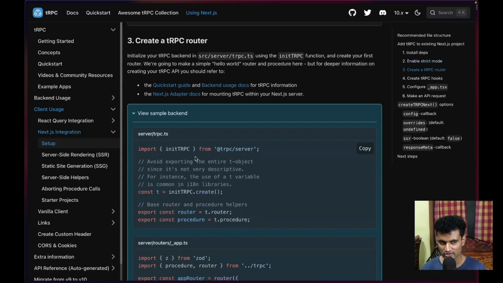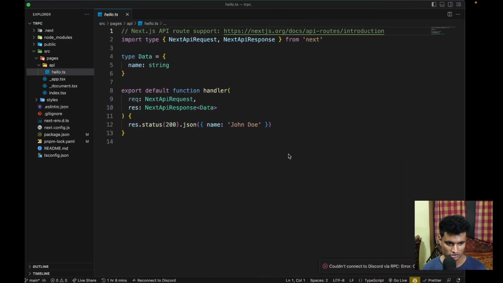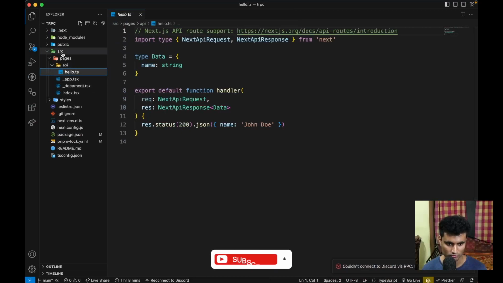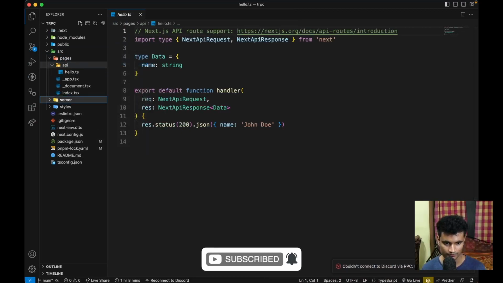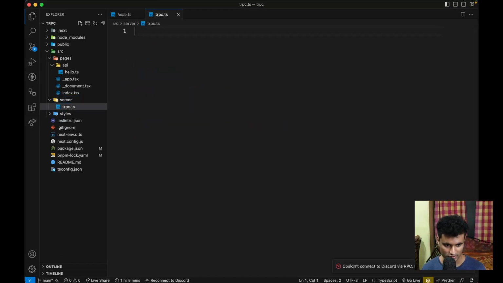Just if you're wondering why am I breezing through documentation so fast, because I have already read this and it's already being fast reading in my mind, but typically it takes time to read documentation and it's pretty normal. So yeah, so first of all, this is the file we have to create. So I won't be copying the code just yet. I will be still typing the code, but we are just looking at the documentation. So let's just go here and let's create a new folder called server in src directory, and we are going to create a file called tRPC.ts. We are also going to have a new folder called routers, which we are not going to touch until we are asked to.